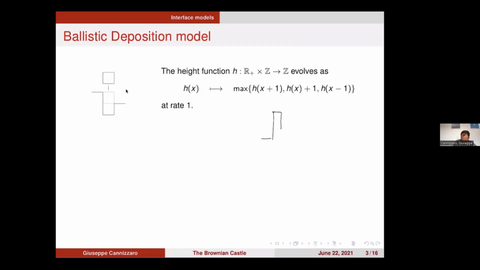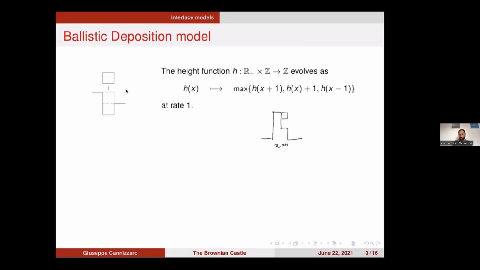So for example, imagine this is my interface. This is my location X. Then if the Poisson clock rings at this location, then my height function is going to take this new value. If instead it rings, let's say, at location Y or X plus 1, so here, then it's simply going to take this value here, okay? So essentially the block falls and sticks to the first point it touches, okay? So the dynamics to explain is very simple. And you can even think of this as sort of the easy version of Tetris, okay? In which you only have blocks which are cubic, which are small squares, and they don't have very fancy forms, but they stick to the first point they touch.